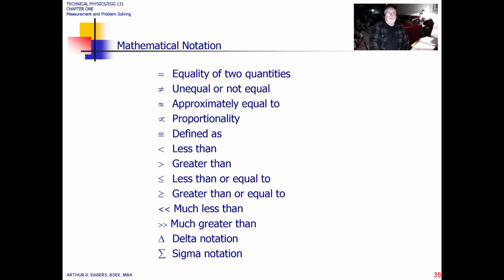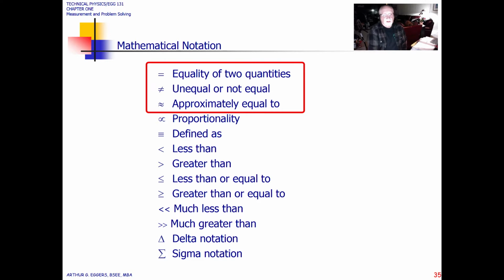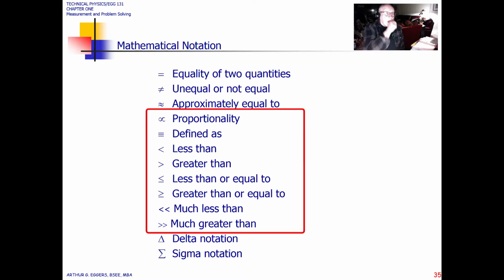It's helpful to know and to review mathematical notation. Mathematical notation are all of those values or those symbols that end up being operators and, in this case, equality signs and other signs that help us annotate and shortcut when we're doing mathematical notations. So the equal sign, the not equal sign, the approximately equal sign, all values you're probably well familiar with. Proportionality, something you probably haven't used as much.